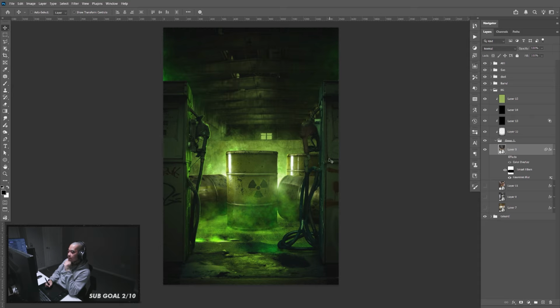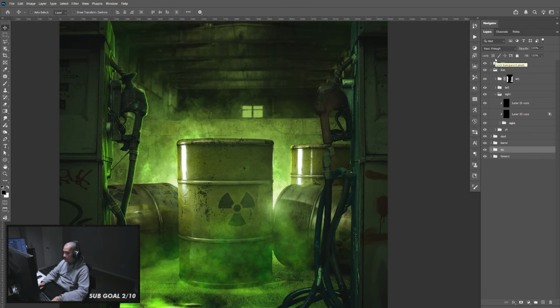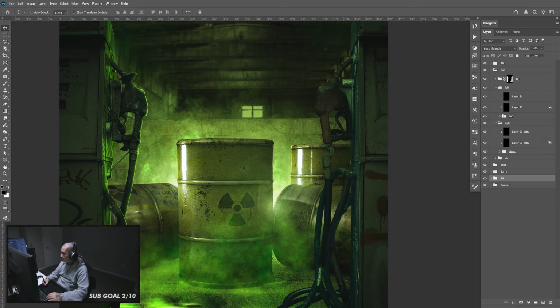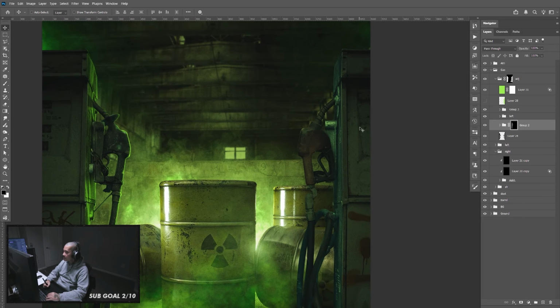Alright, so I'm going to do the right side now. Go here. Go to the right. So that's the main green. So I'm going to have to do that for the right side.